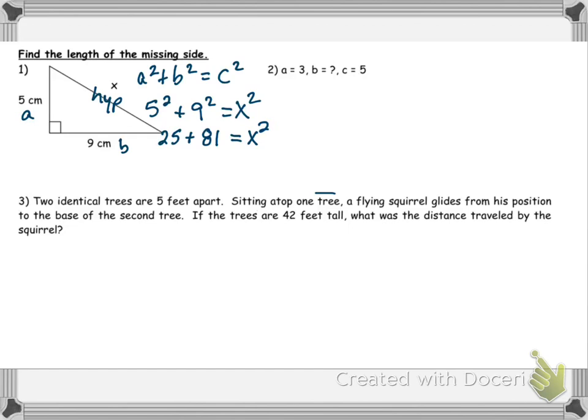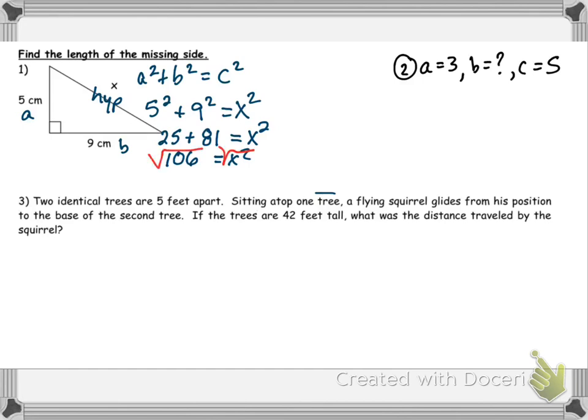Okay, add our two numbers together. And to finish solving this, we want to get the x by itself. To undo a square, we take the square root of both sides. Normally when we get a square root like this, our next step is to simplify it. We never want to leave this radical not simplified. Kind of like a fraction, you always want to simplify.